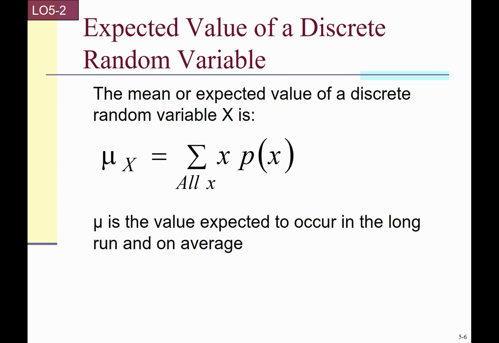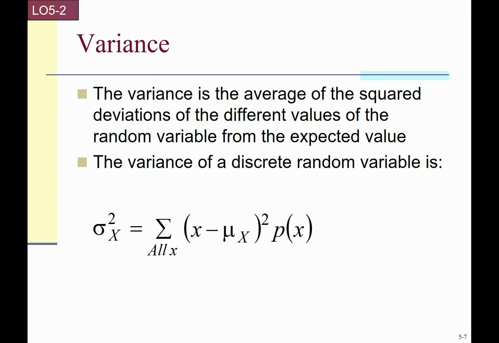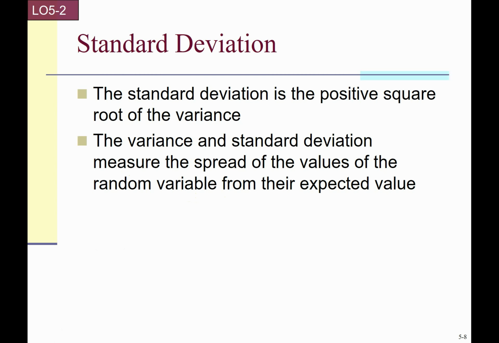Not as important, we can calculate the average or the expected value. The mean, average, or expected value all mean the same thing. We determine this by taking each outcome multiplied by its probability, and we do this for all outcomes, and that will tell you what the average or expected outcome should be. I'll show you how to do this in Excel. The notation is more difficult than the math in a spreadsheet. The variance is the same way. I'll show you how to do this in Excel. And then the standard deviation is the square root of the variance.